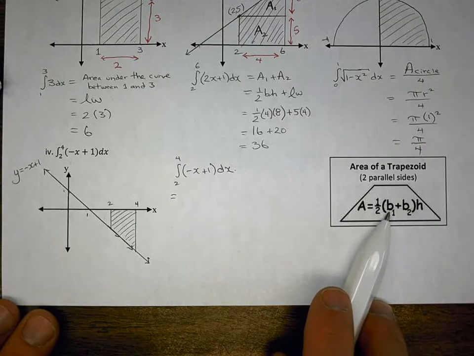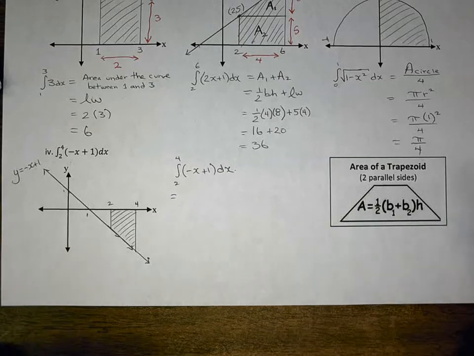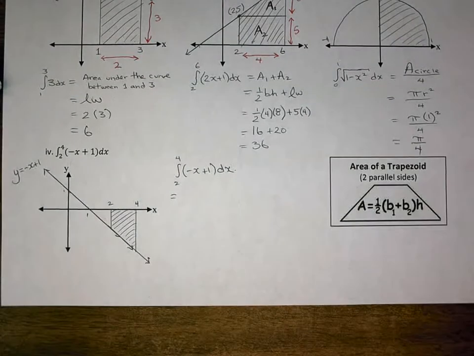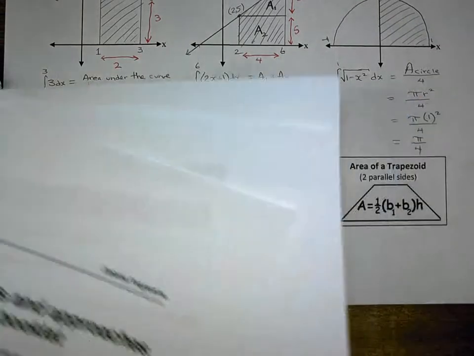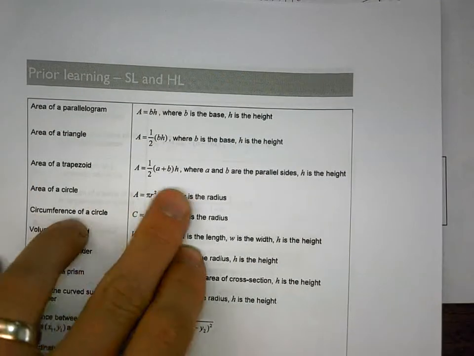I don't think this, actually it might be on your formula sheet, you guys can check. I can check if you really want. Hang on. Oh, okay, hang on. Sorry, I'm not upset. Area of a trapezoid. For some reason, this is in your formula sheet. So there you go, you have it.